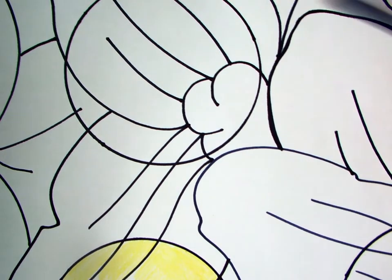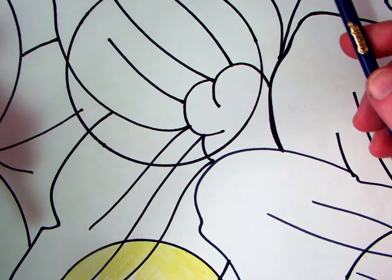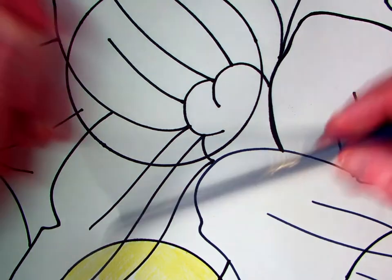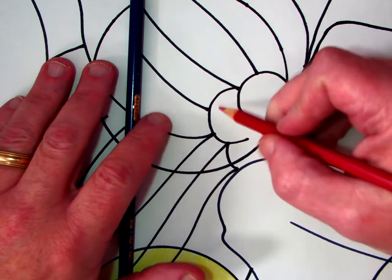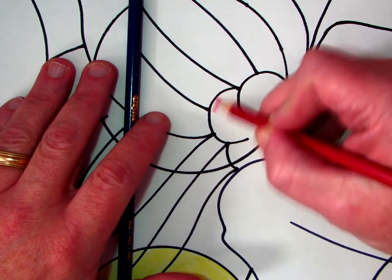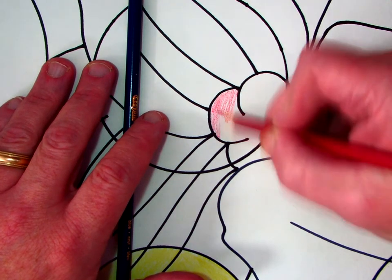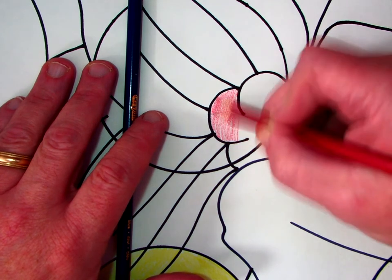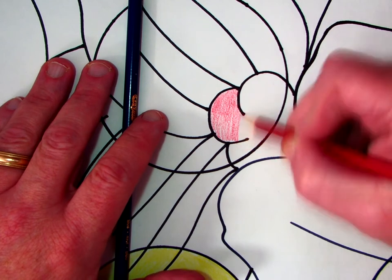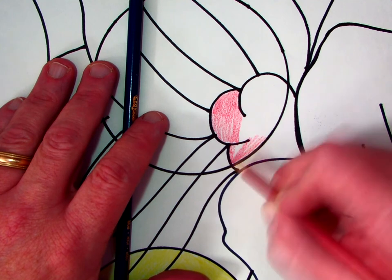When I mix colored pencils, I tend to always start with the lightest color of the two. So if we're trying to make purple, I'm going to start with red, and I am going to add a very light coating of red pigment. Don't press hard. I'm just allowing my pencil to glide over the paper, making sure that I'm filling in all of these little nooks and crannies.